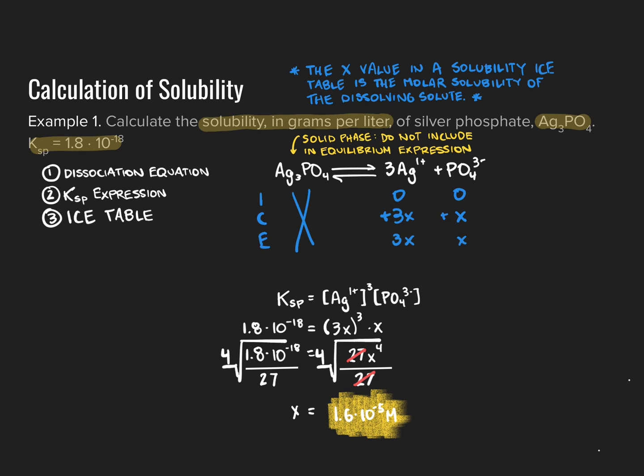I'm going to set up a quick monorail here. Monorail! And as I set up that monorail, I can write now the molar solubility as 1.6 times 10 to the negative 5th moles of silver phosphate per liter. So as the molarity is really a compound unit, I'm going to put the moles in the numerator and then liters in the denominator, recognizing that this really is moles per liter. That's my molarity here. And now a real quick conversion from moles into grams will allow me to find then the solubility in units of grams per liter.